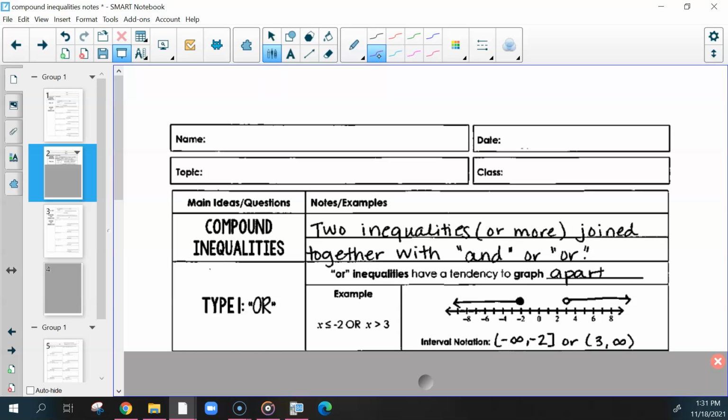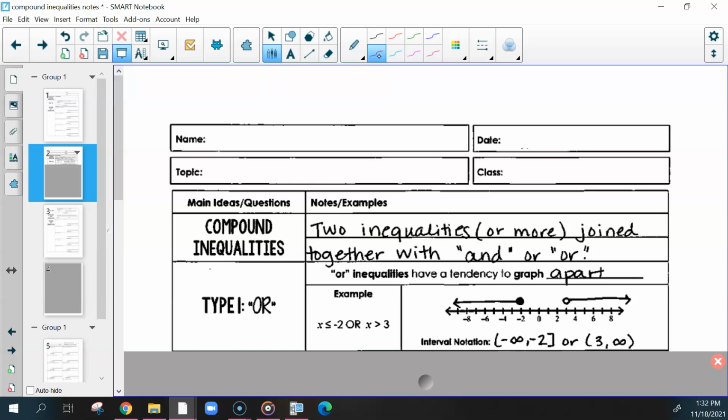Just to recap interval notation, I know we talked about it in the last lesson, but anytime we have a point that's included, we're going to use a square bracket, so -2 square bracket. And then we can say "or", the word. It starts then at 3, but it's not included, so that would be an open circle at 3. And then it keeps going to the right, so from 3 to positive infinity.